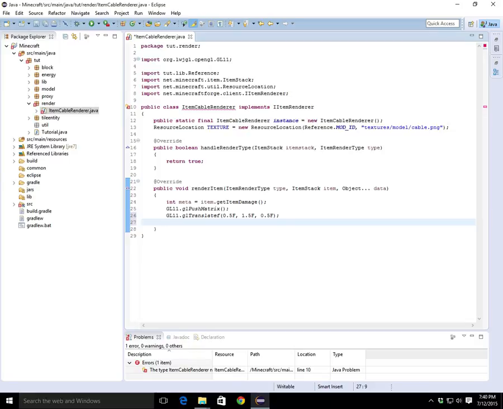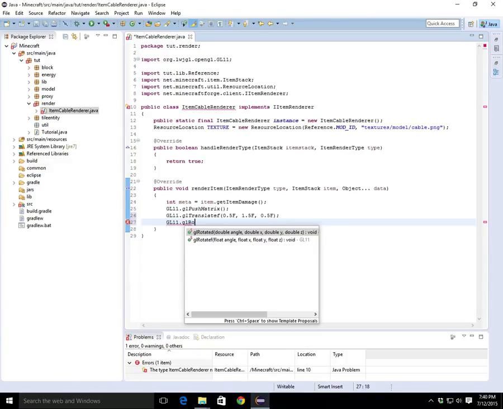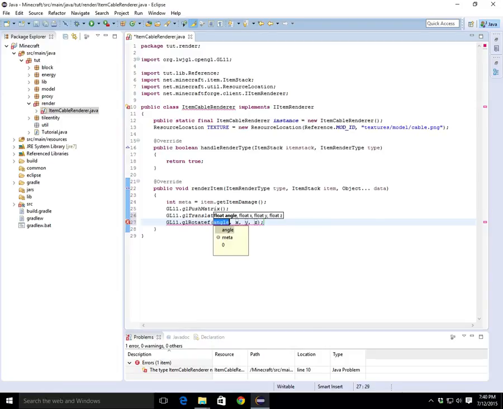Alright, so then we're going to GL11 dot glRotatef 180, 0, 0, 1. There we go. Okay, and this is where we're going to stop.